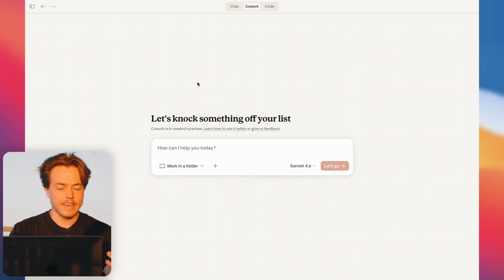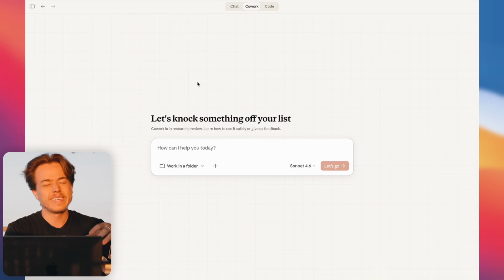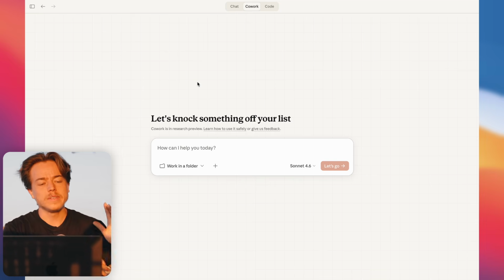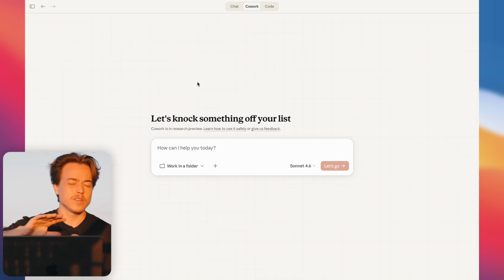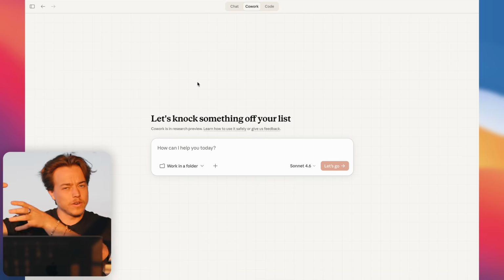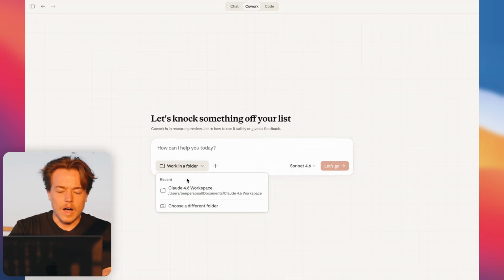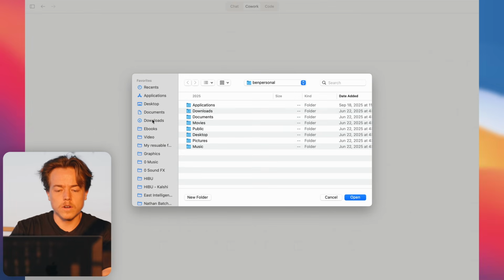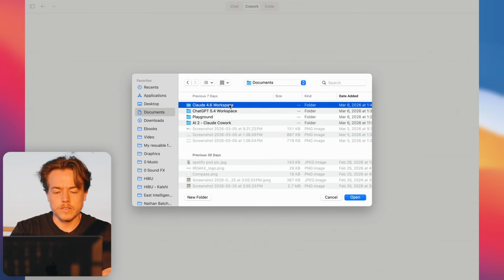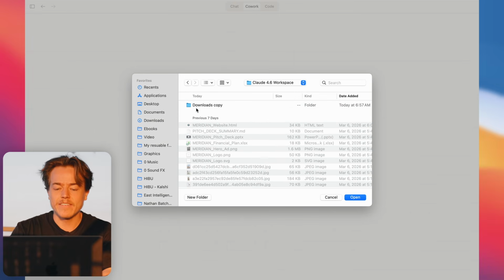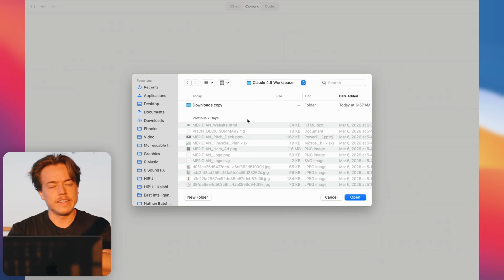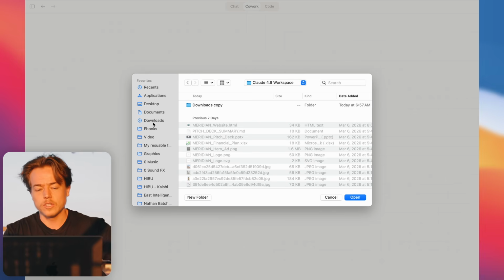You can select any and every folder that you want, but one important note here is it's always recommended to back up files that you're going to have Claude Cowork work on, which means just creating a copy of it for it to work in that folder. And then if you need to, you can always duplicate it back over. So I have a folder for Claude that's just called my workspace folder. So I'm gonna select that. We'll see in here I have a downloads copy folder. That's a copy of my regular downloads. We're gonna use that in a second, but I just duplicated that so that it's separate and everything is still backed up in my original downloads folder.